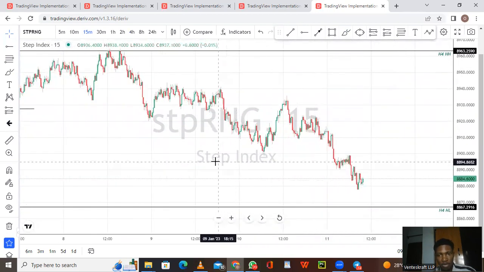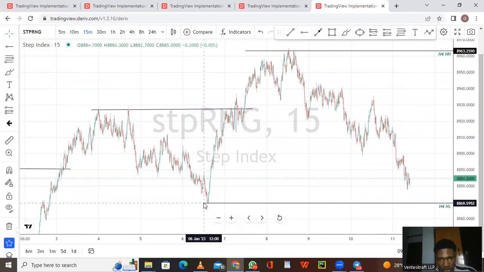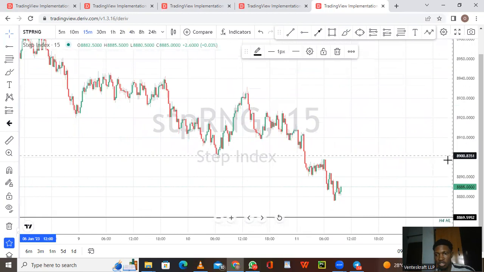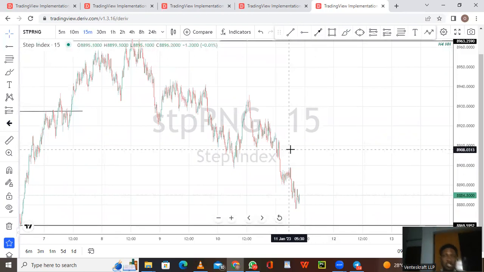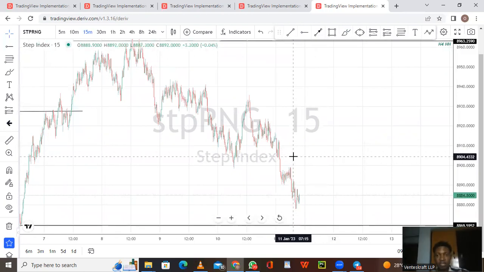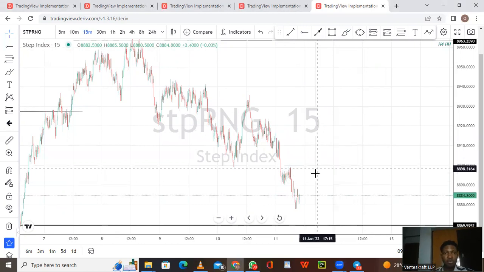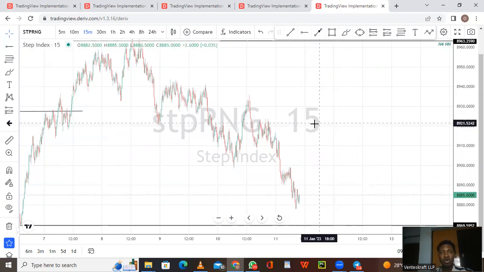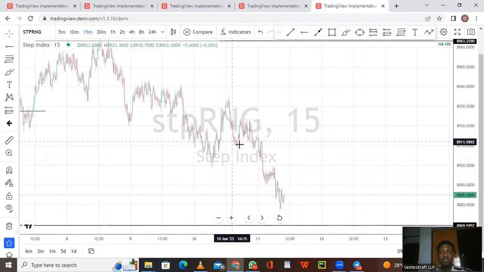Looking at this chart, we can see that the 15 minutes is bearish. Remember that our expectational order flow is that the market should create a new higher high on the higher time frame, which is the daily. Also, we expect a new higher high should be created on the 4-hour. But now that the 15 minutes is bearish, what do we do?